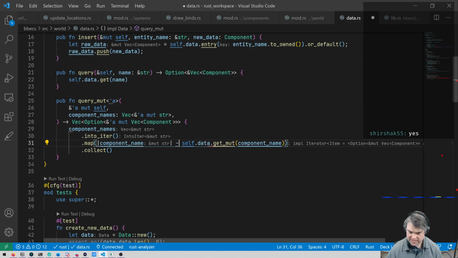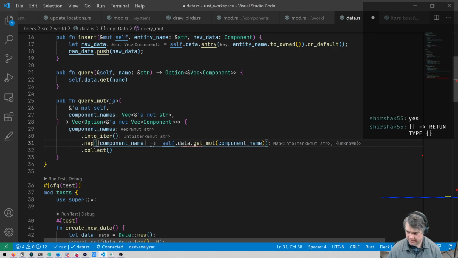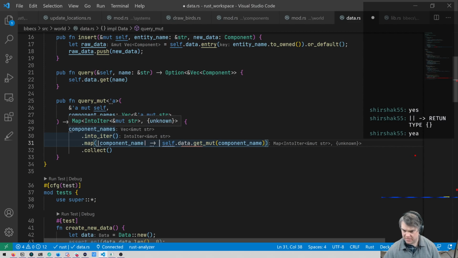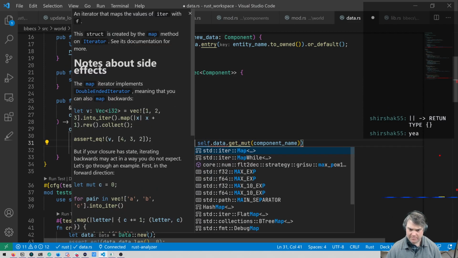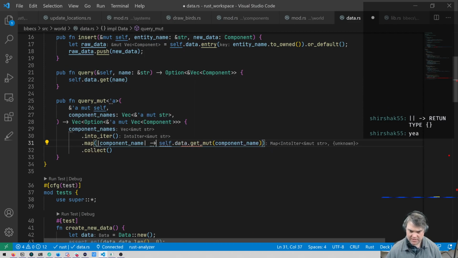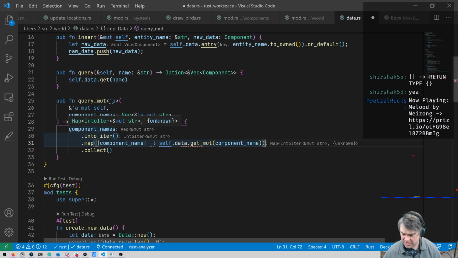Oh, do I have to do something like this? Return type. Okay, so the return type is this entire thing. Okay, so it's this map. Hold on. I'd love to be able to copy this. So it's a map into iter mut str. Unknown. Cool.